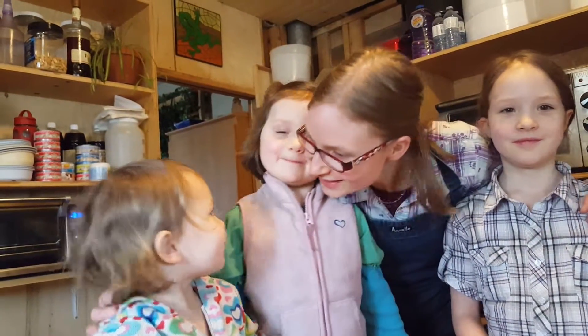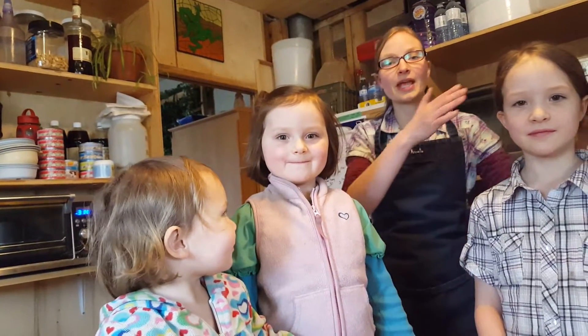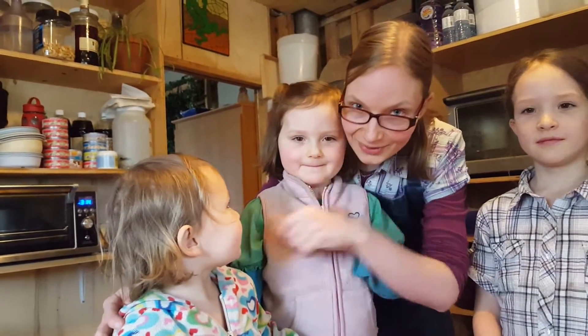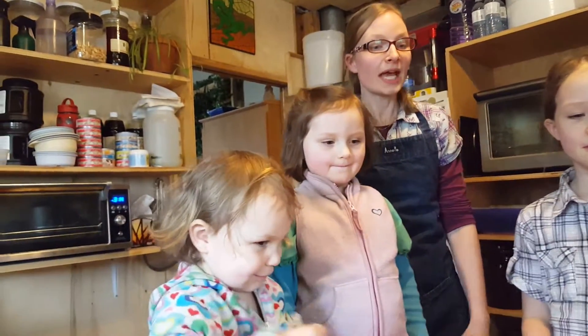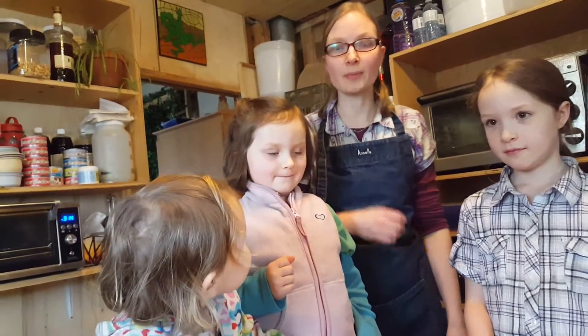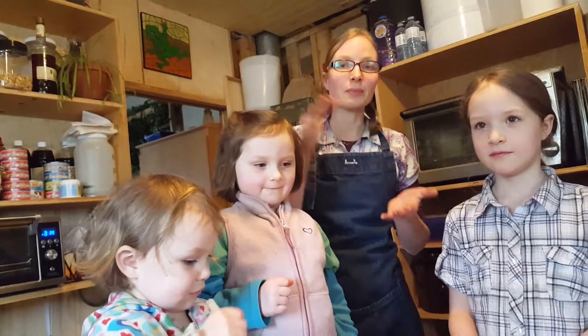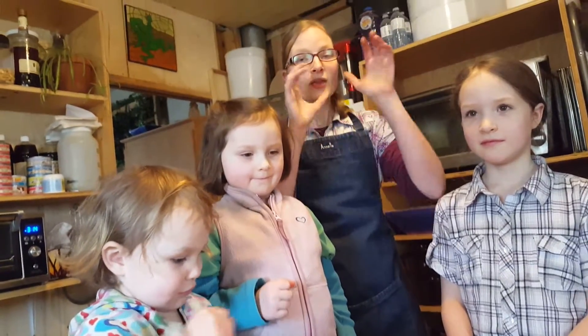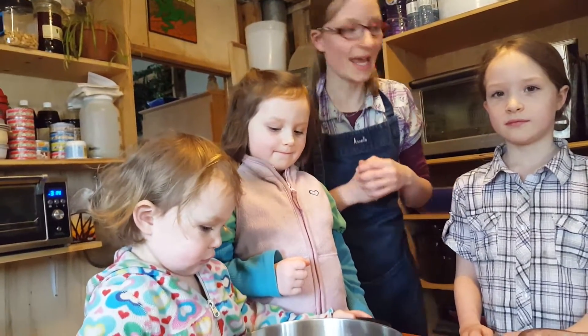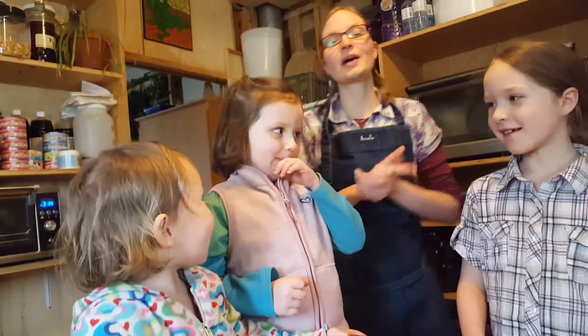Hi, I'm Rita Peterson with Everything Homemade, and these are my wonderful children and my helpers. Today we have Ocean who is 7, Grace who is 4, and Annika who is 2. We are going to make jam. I'm going to make a real simple jam because we are making chocolate cake, and I'm going to use this jam on their toast tomorrow morning. I'm also going to use this jam as a filling in between two chocolate layers — for company tonight.